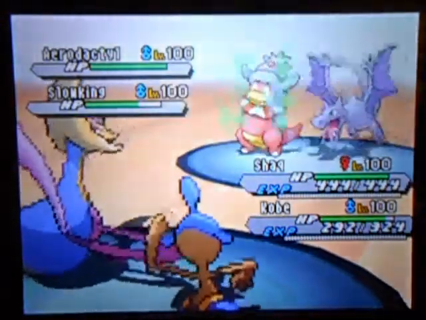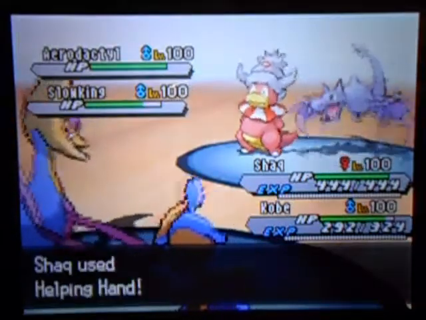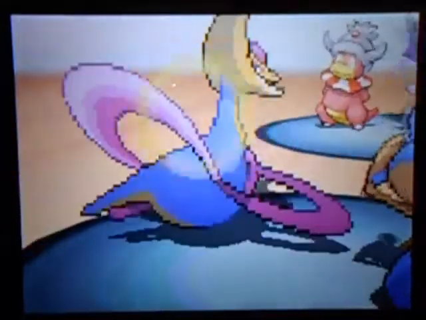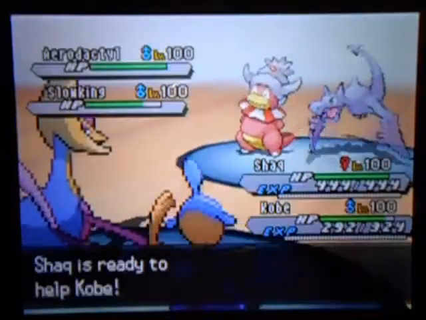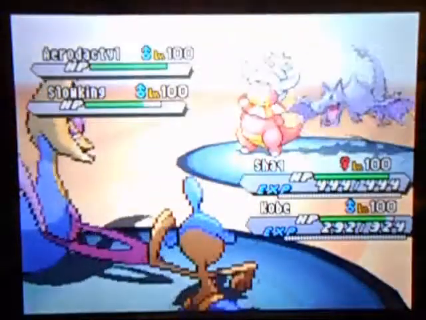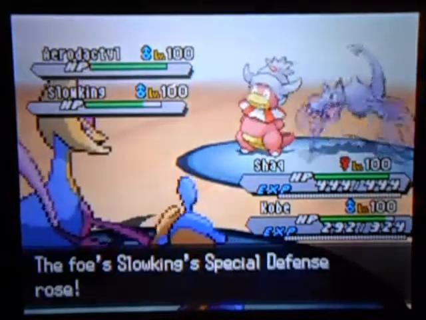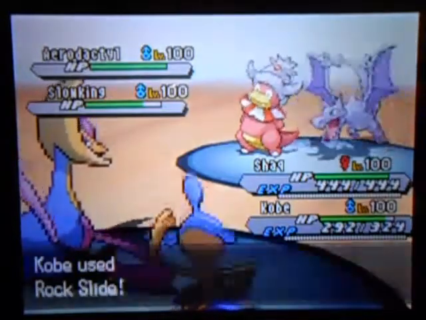So then I'm just going to continue and do what I always do. I go into the Helping Hand Rock Slide combo. So there goes my Helping Hand. And this time there's actually a pause in between because Slowking will go right between them. He sets up a Calm Mind. It can be irritating, but it doesn't really bother me as a lot of my attackers are physically based.